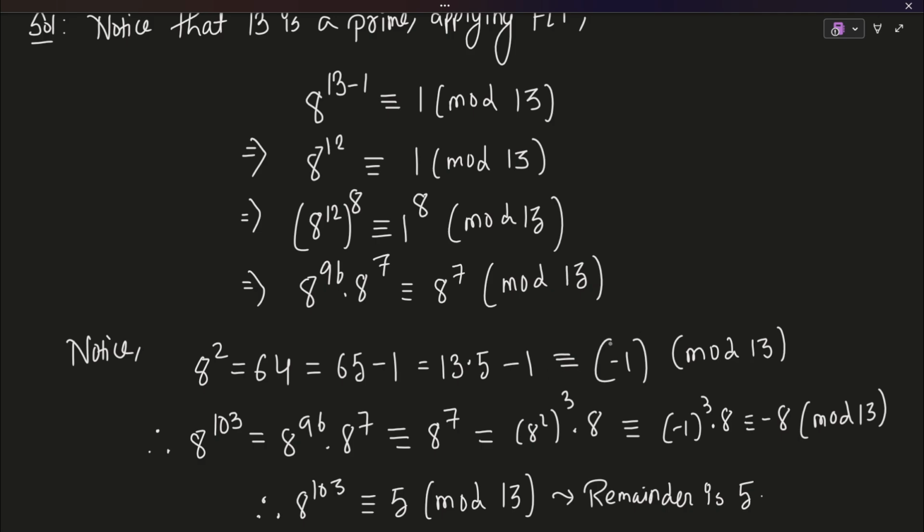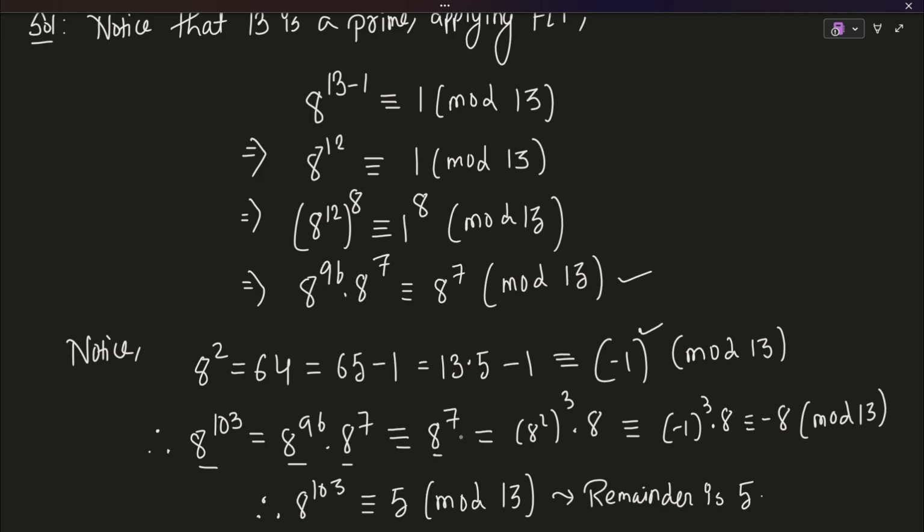But in modular arithmetic, you can also use negative numbers as remainders. So a remainder of 12 would also mean a remainder of minus 1, because this helps you in calculations, which is the fantastic part of this, right? So thus, now let us do the calculation for 8 to the power 103, which can be written like this, which, as we have proved, is congruent to this from this step.